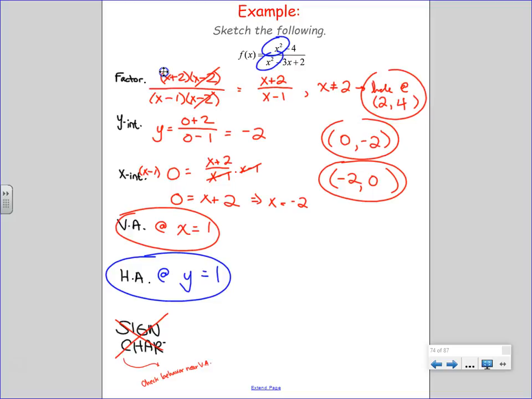I have a question on the factor. Why can't x equal 2? Just looking at this, it's okay for x to equal 2, but we have to remember where this came from. This entire page is supposed to be describing this function. I can rewrite this one as a simpler one, but when I cancel out, I have to say, uh-oh, but in the original, it wasn't allowed. Does that make sense, Anna? Okay. So I'm writing it in order to say, yeah, that's right. You don't see him, but he was there.